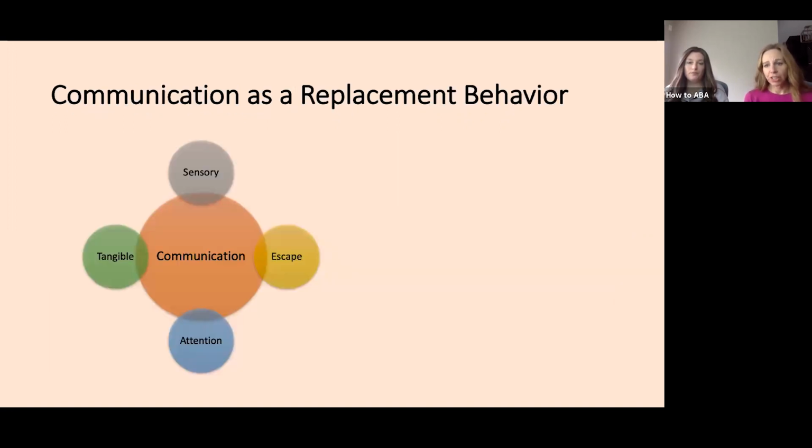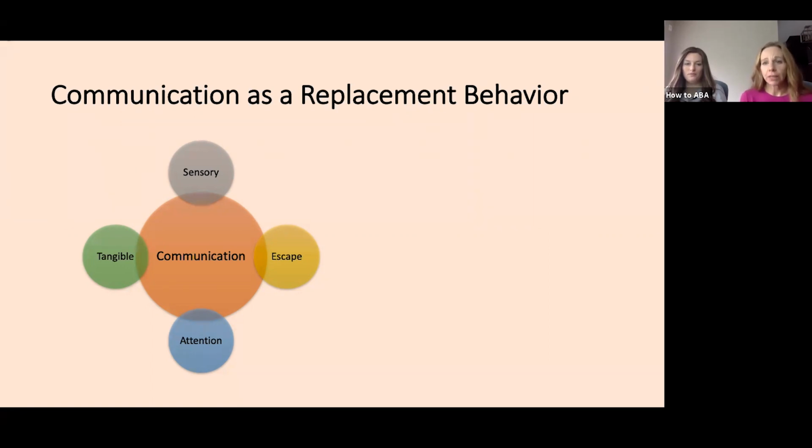We also have to consider, Shira mentioned replacement behavior, and we have to consider communication. And that's huge. A lot of our learners don't communicate as well as they could, or they don't communicate at all, and that's heartbreaking. So I always make the analogy of, if I were in another country, say, for instance, Russia, and I don't know Russian, I don't know the culture, I don't know the language, and if I needed to get a coffee, and nobody understood me, and they looked at me and said, well, say it slow. And I'm like, I don't even know how to say coffee in Russian. I can't even say it slow. Can you say it louder? Can you repeat yourself? No, I don't know it at all. I would be so frustrated, and I would probably end up throwing a tantrum right then and there. So I really do understand our learners when they can't communicate.